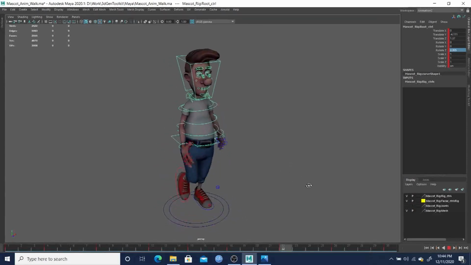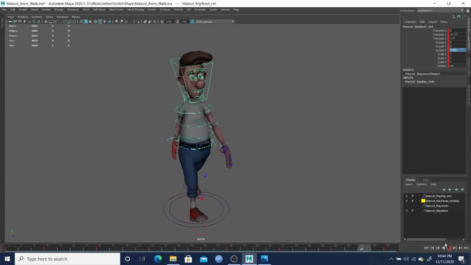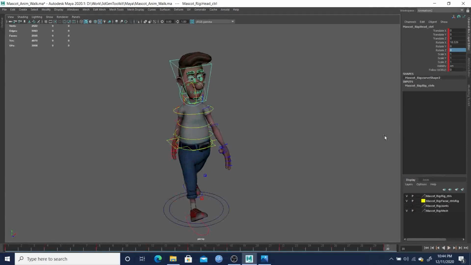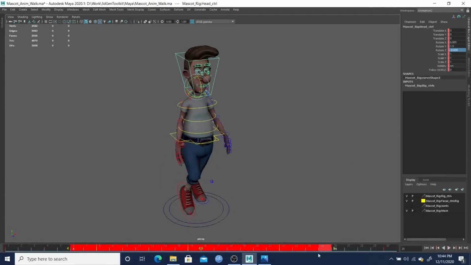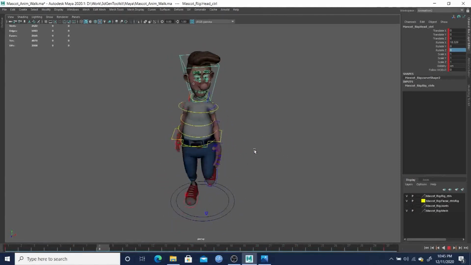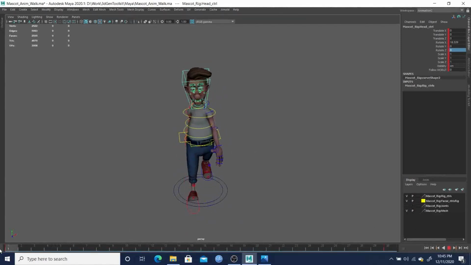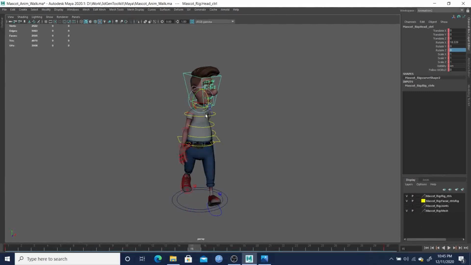Could be that I just need to clean up these curves. And what I might do is just select everything on the head and delete. So frame 1. Okay, frame 15, let's try negative 18.